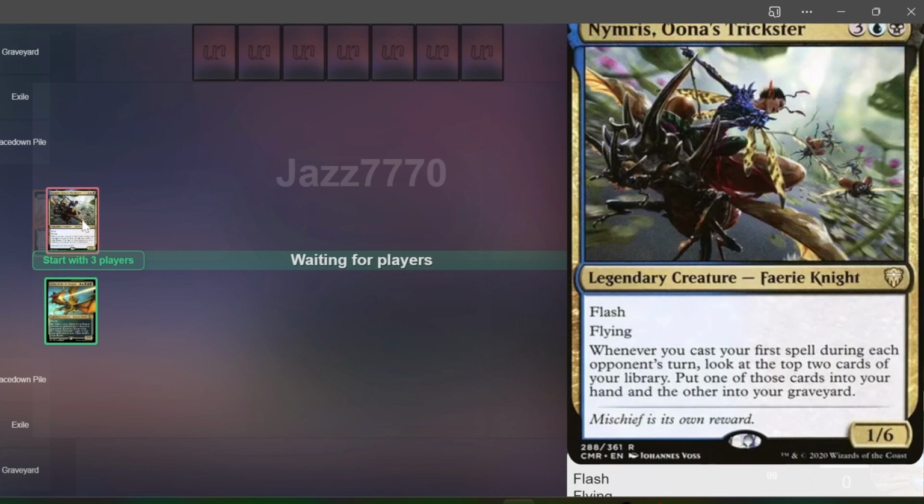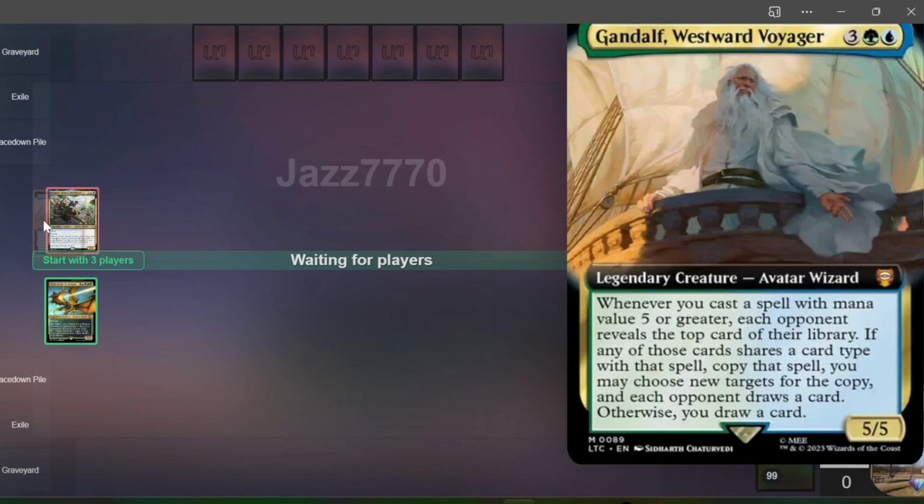Basically, classic draw engine blue thing. Next, we have Gandalf, Westward Voyager. He's a 5 mana commander like ours. Whenever you cast a spell with mana value 5 or greater, each opponent reveals the top cards of their library. If any of those cards share a card type with that spell, copy that spell. You may choose new targets for the copy, and each opponent draws a card. Otherwise, you draw a card.